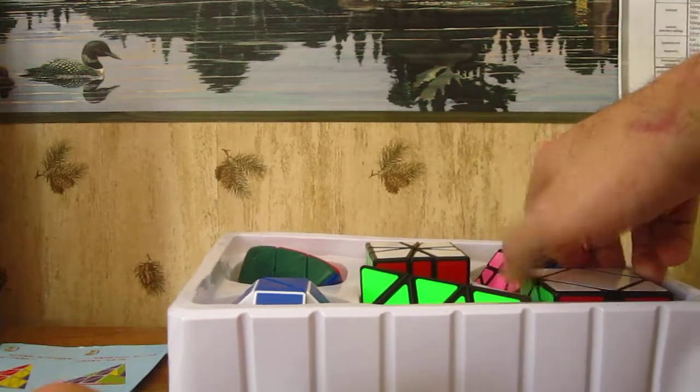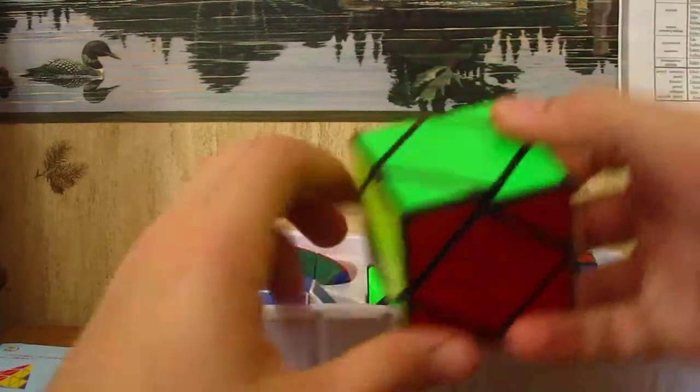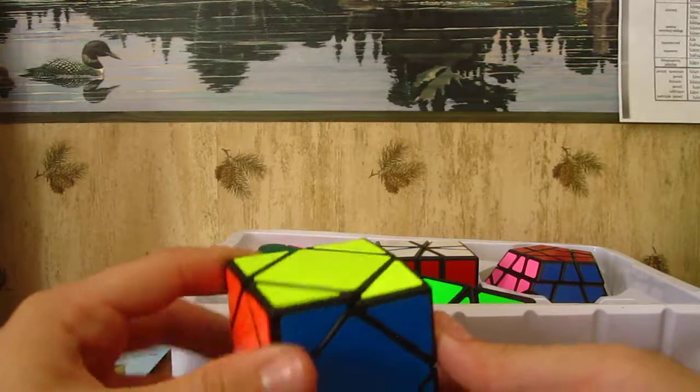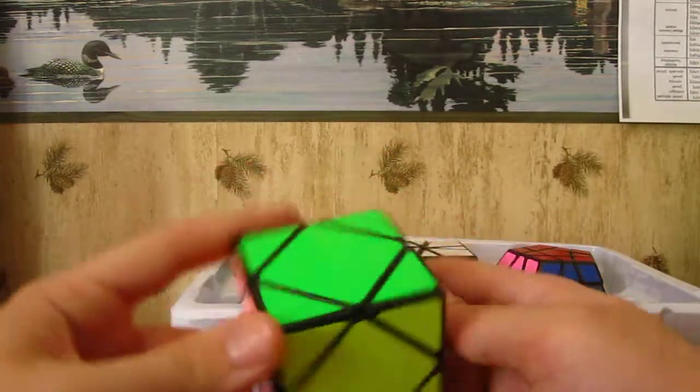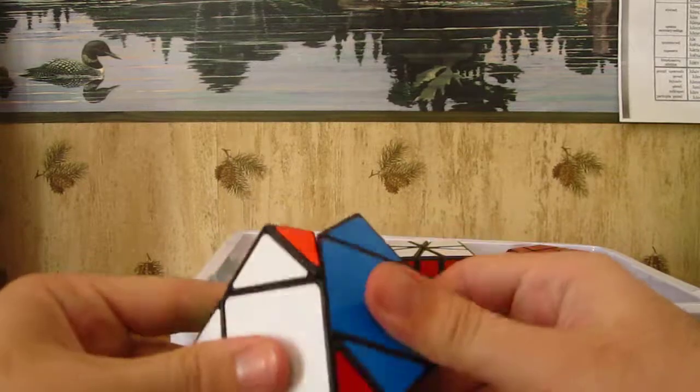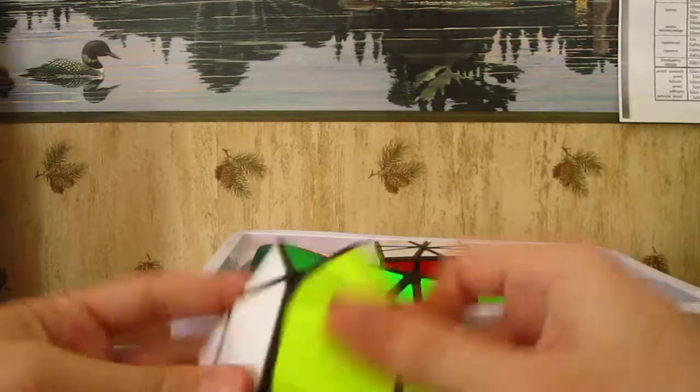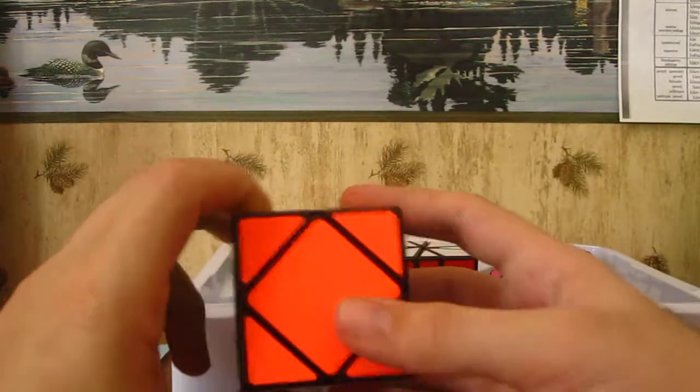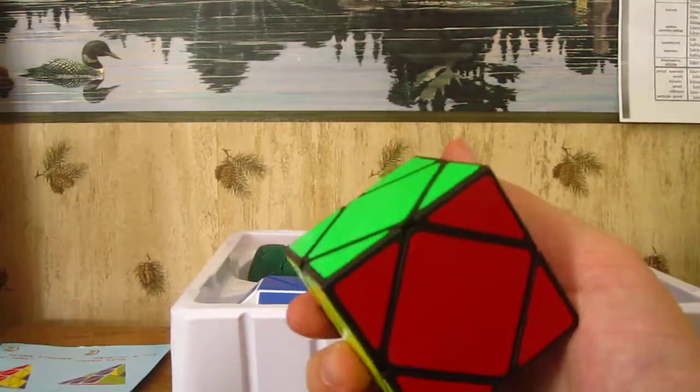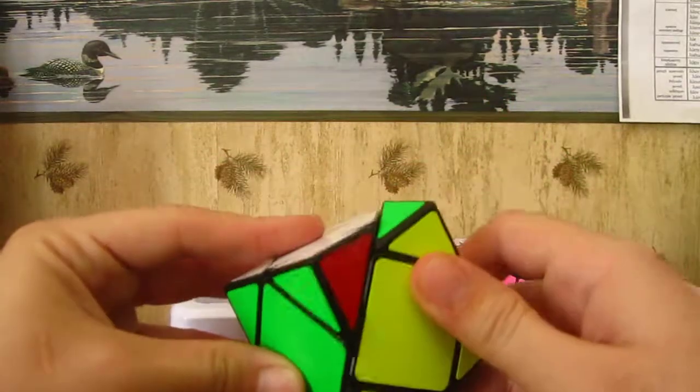How about Skewb? This is a puzzle which I know how to solve. Basically just using sledgehammers the whole time. After I solve one side, I just use sledgehammers to solve the rest of it in a certain sequence. I haven't gotten into learning advanced Skewb. This is pretty smooth. I think maybe sometime if I can develop some decent finger tricks then I wouldn't mind getting better at Skewb, being able to do it pretty fast. But at this point that's not really what I'm working on.